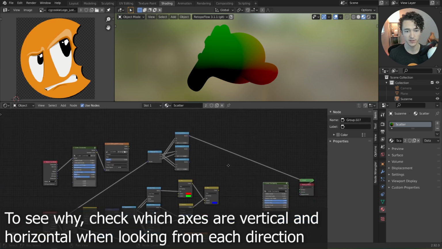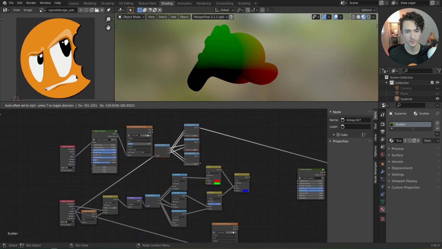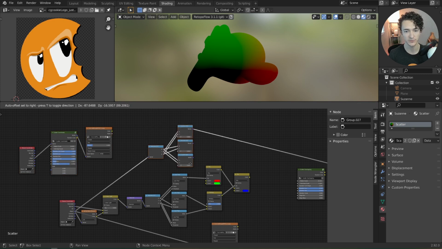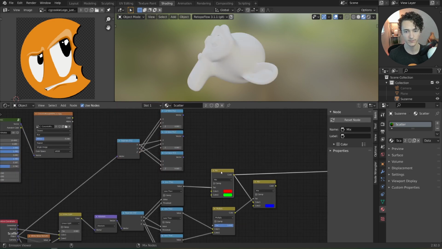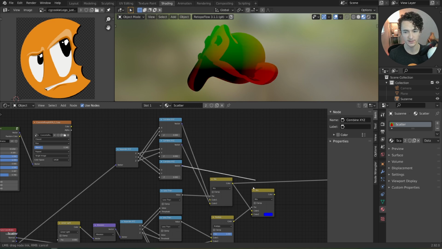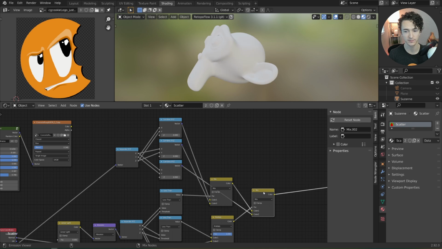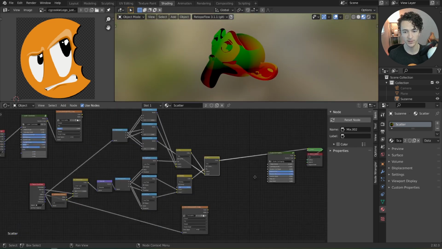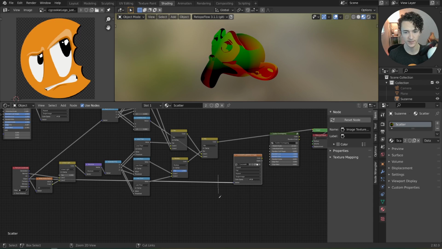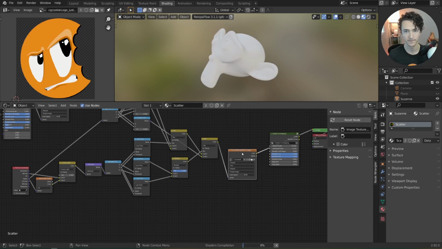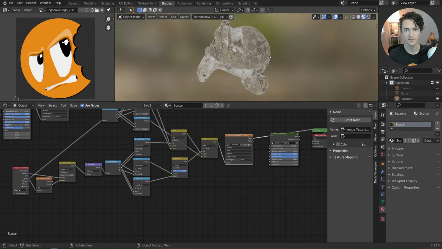Okay, so now I just need to plug these into the nodes that we've created before, where instead of using our red, green, and blue, we're using these different coordinates. So now we'll plug the one for the X-axis into color 1, the one for the Y-axis into color 2, and the one for the Z-axis all the way over here where the blue was. And here we have our coordinates. It doesn't look like much, but if we plug this into our image here, then we should get a nice box mapped texture.